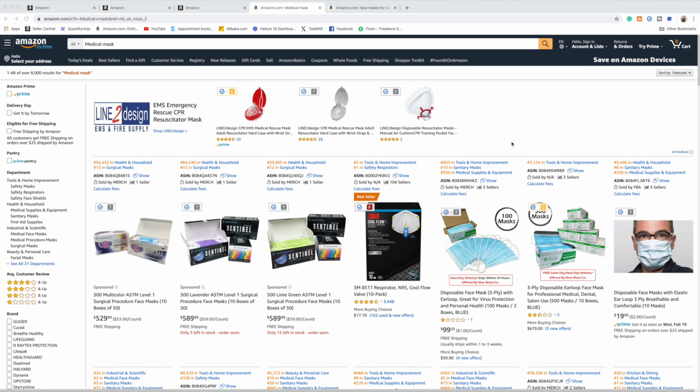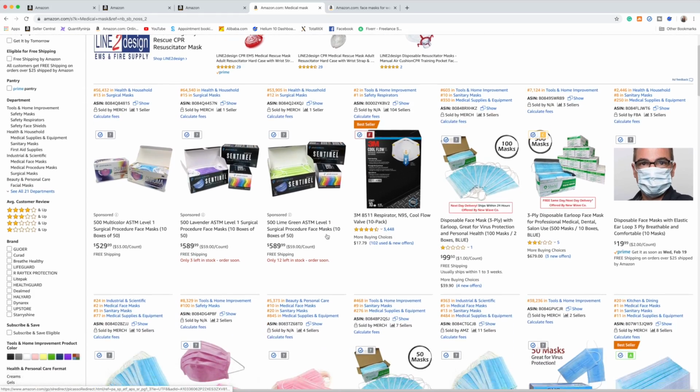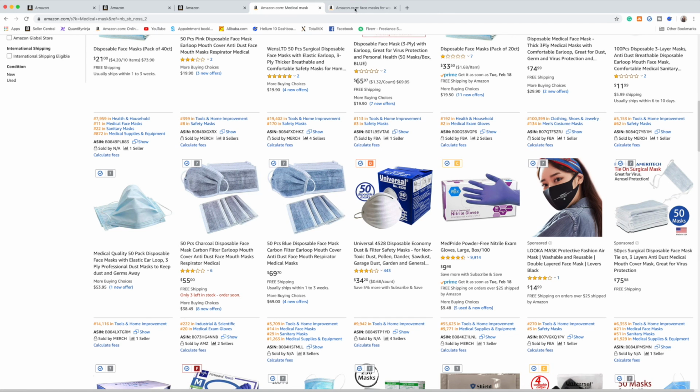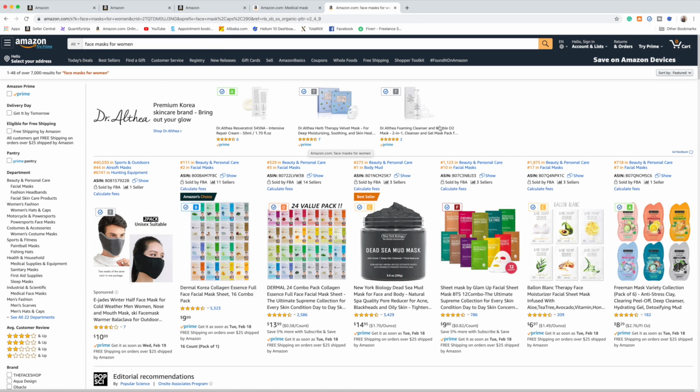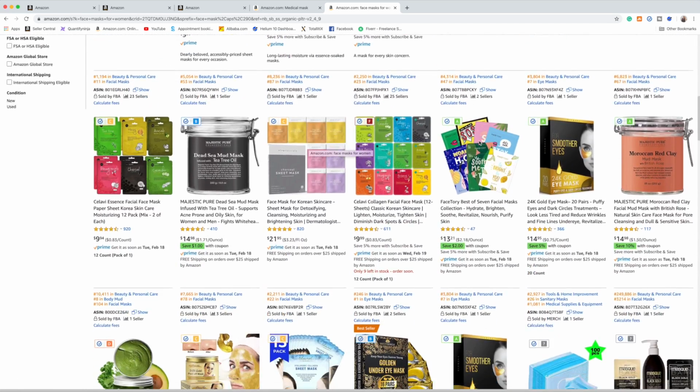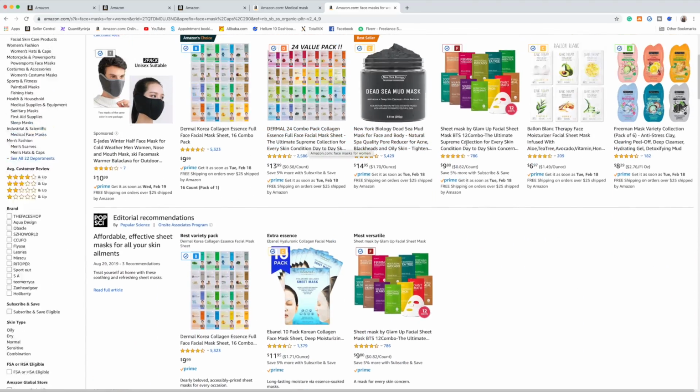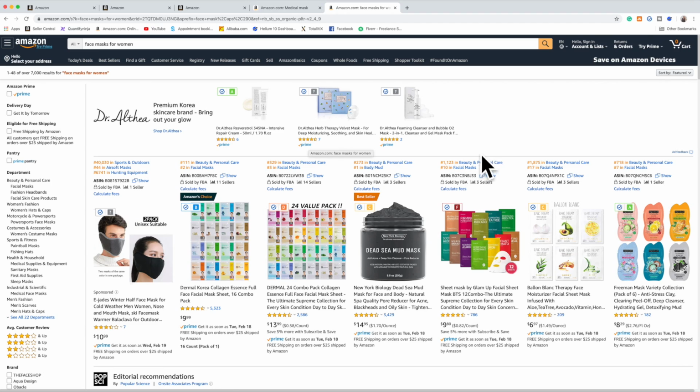Okay, so just so you guys understand, medical mask, this is the type of medical masks that my product was showing on when I actually sell something similar to this. Now obviously I'm not interested in giving away my products in any way. You guys know, if you follow me, I have 2 separate cosmetics brands and I have a baby brand. And one of the products that I sell in the cosmetics brand is a product similar to this, but very, very, very high end. But this is where the ads should be showing up for.